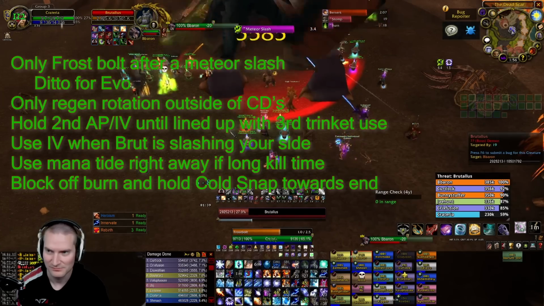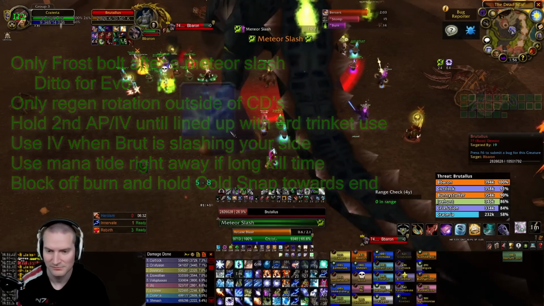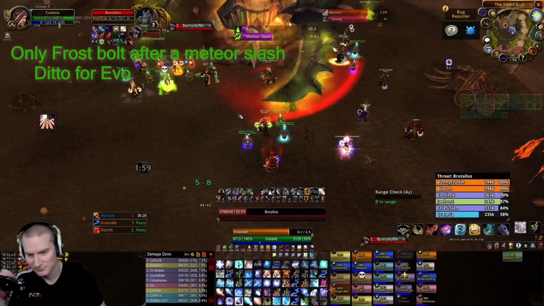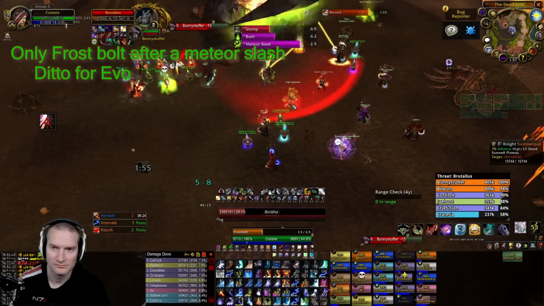Brutallus is a straightforward tank and spank for us, but there are some things you can do to min-max in this encounter. First off, it's a long fight, and it's unlikely that you'll be getting an innervate, and you may even have the Shadow Priest swap to another group depending on your raid's healer situation, so you'll have to perform regen rotations for this fight.